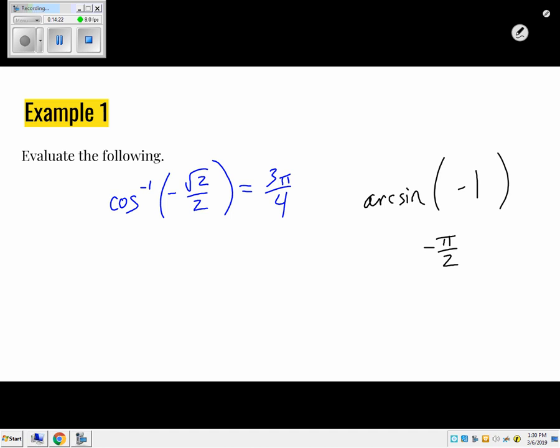I've got this. Negative pi over 2. Because remember, you told me on sine that I needed to cut it off right here to here, negative pi over 2 to pi over 2. 3 pi over 2 is over here. You had me erase that part of it. Does that make sense? So I have to go negative pi over 2 to pi over 2. All right, let's do a couple more.